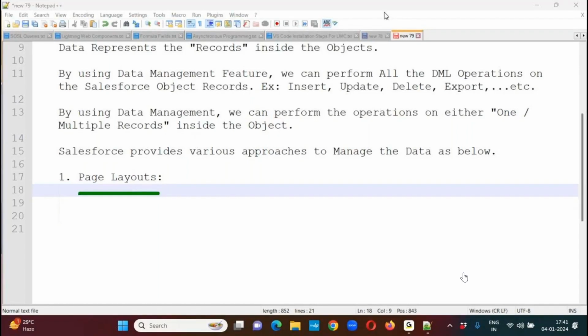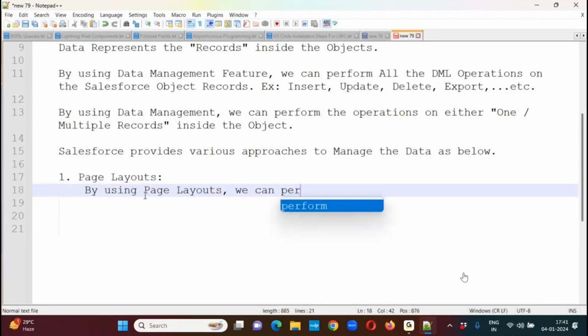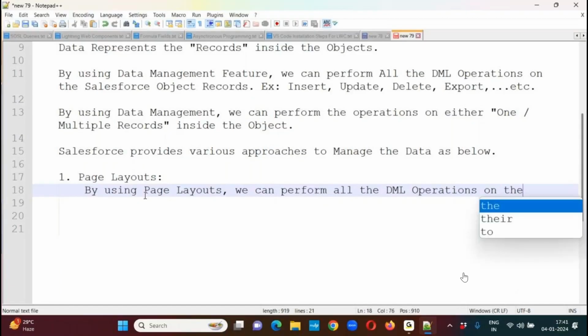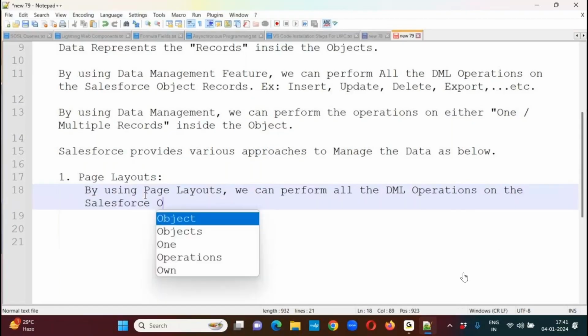Page layout. By using page layouts, we can perform all the DML operations on the Salesforce object records.